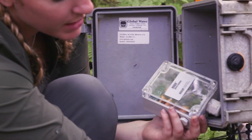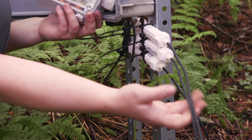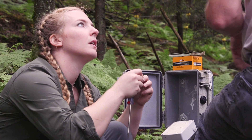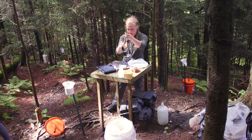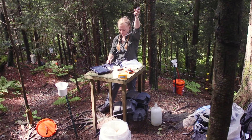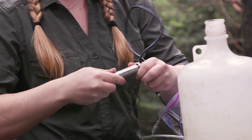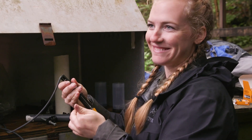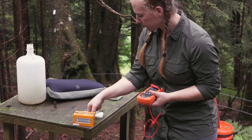It's obviously not all glamorous. There's a couple inches of snow on the ground and it's really yucky outside, but you still need to do your work. But to me, it's the best way to learn. I think that the luckiest person is the one that gets to go outside for their degree — that's such a privilege. And if you have that attitude, I think you'll enjoy your experience regardless of if it rains every day when you're out there.